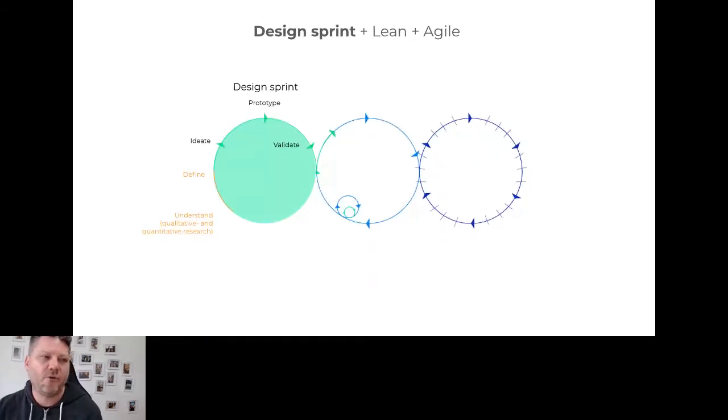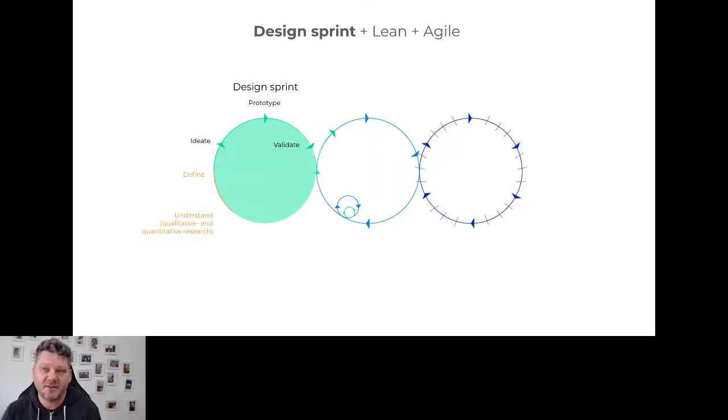So design sprint, let's go for the very basic stuff on that. You do some understanding, as we said before, with qualitative or quantitative research. If you're creating, let's say, a website, you use Firebase or other tools, Flutter, whatever you have, to get an idea of quantitative facts about the use of your application. Or you do qualitative research, you do interviews, people tell you, you have customer support, or within your peer group, within the design student club, within the university, you figure out where the problem is. You define the problem, you call it out, and you get like a contract on it. Everyone gets into it and agrees on this problem.